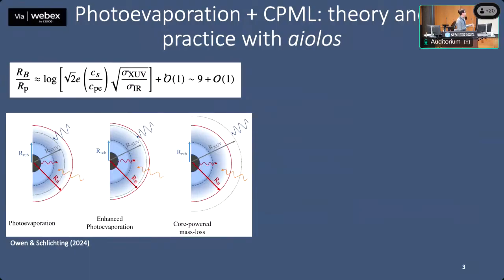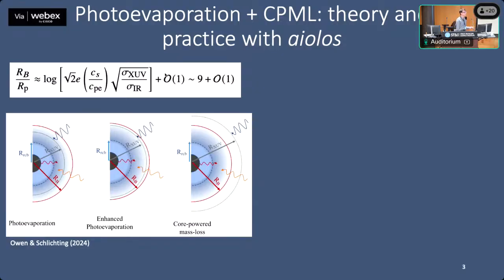And then maybe there's some sort of in-between region where the UV gets absorbed just inside the Bondi radius or the sonic radius. And it's not quite entirely clear analytically what happens in that case, right? Because you have two competing mechanisms. And they derived from first principles that this transition between photoevaporation and core-powered escape should happen at a roughly fixed ratio of sonic radius to planet radius. That's about 9, or 1/9 if you want to switch it around. So when the planet is about 10% of the sonic radius at the isothermal equilibrium temperature, then maybe you switch between the two.